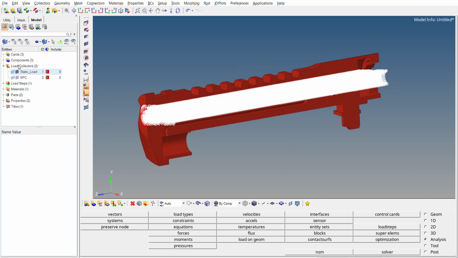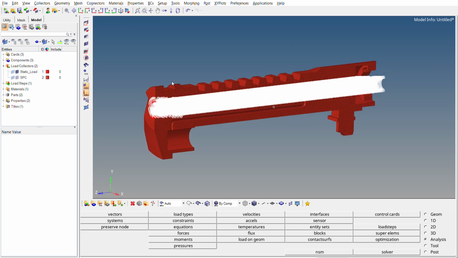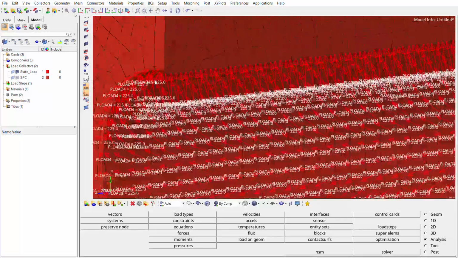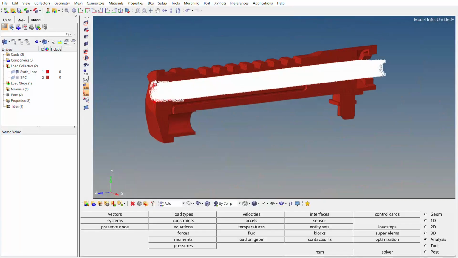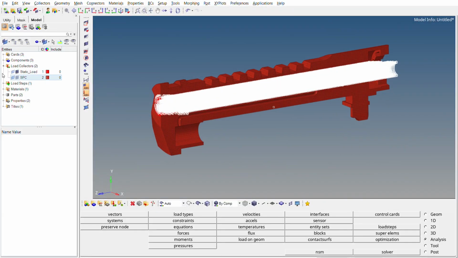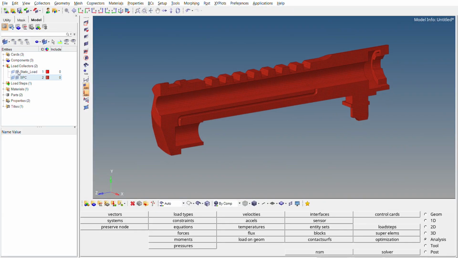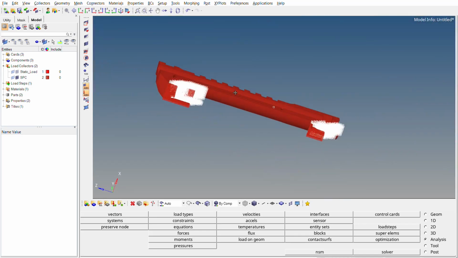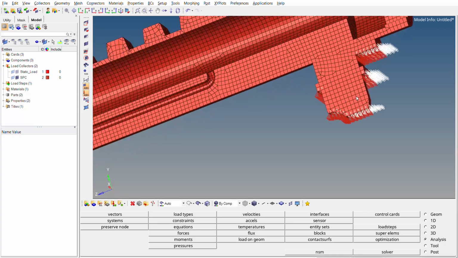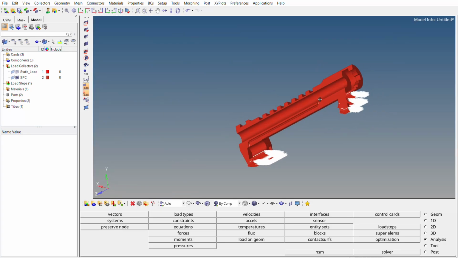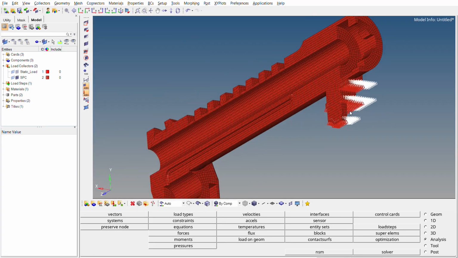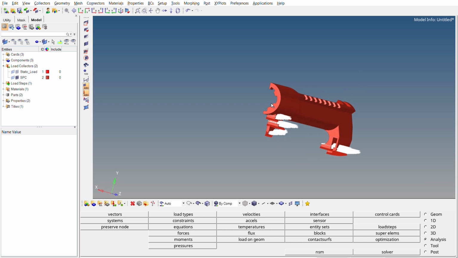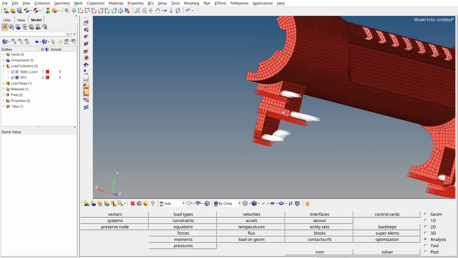Fine. So I have put a pressure load of 225, as you can see, on the inner face of this. Now we need to define the constraints. If you can see, I have defined the constraints on the bottom face of this barrel, barrel structure to be precise. So why this bottom face? Because this is the face which sits on the frame of the gun.